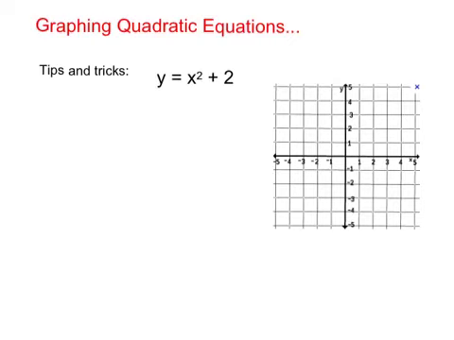Okay, so now we're going to talk really briefly about graphing these quadratic equations. We've graphed problems and all these other things. So here are a couple tips and tricks for graphing these. The first thing is we need to make a table, and those tables are going to be values. When we make a table of values, we can pick any values that we want, but we just need to create a table of values.